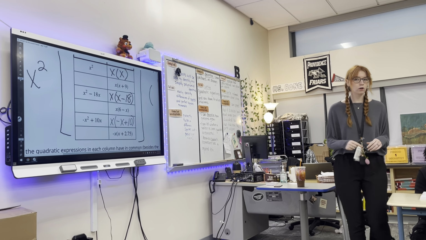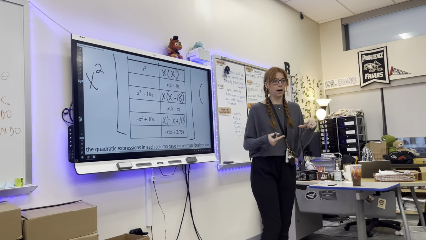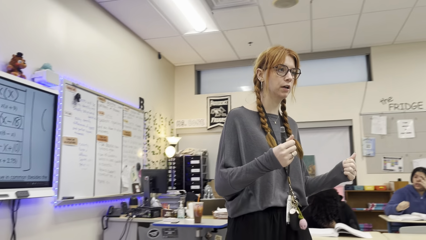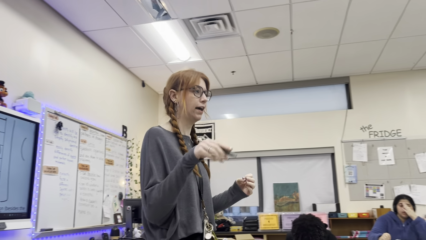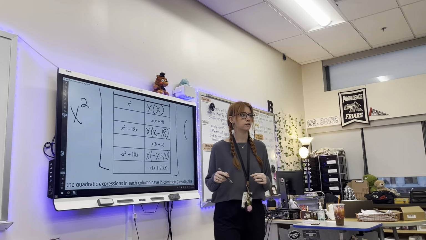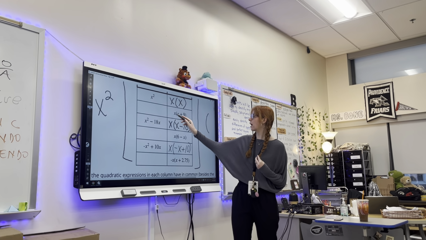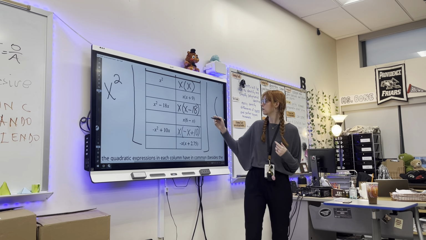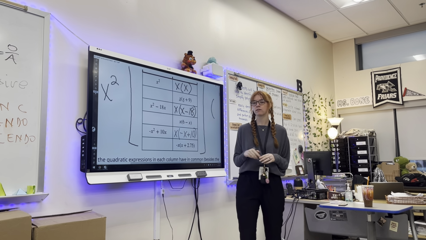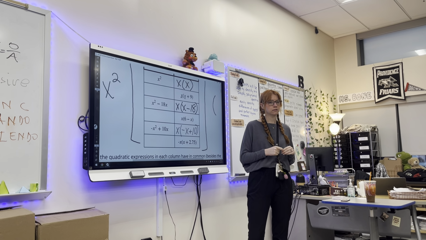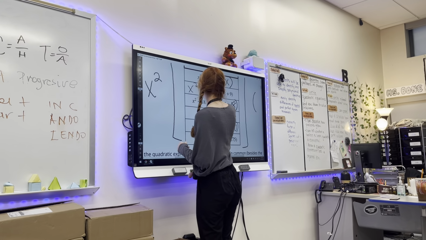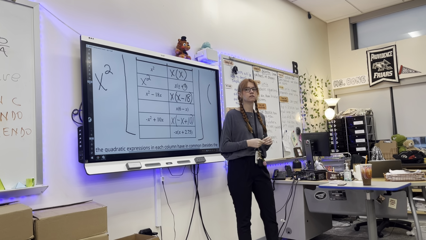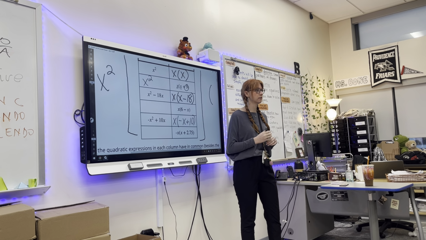Now, up until now, we would go backwards by drawing a box. Today's the first day where I'm going to very slowly take away the box model from you and start to teach you how to do it in your head, faster than with the box model. When we do a box, you usually have x on top, x and 9 in the front. Well, I know I have these two together. What is x times x? X squared. So I can give myself that x squared. Who am I going to multiply with 9? X. And x times 9 gives me 9x.